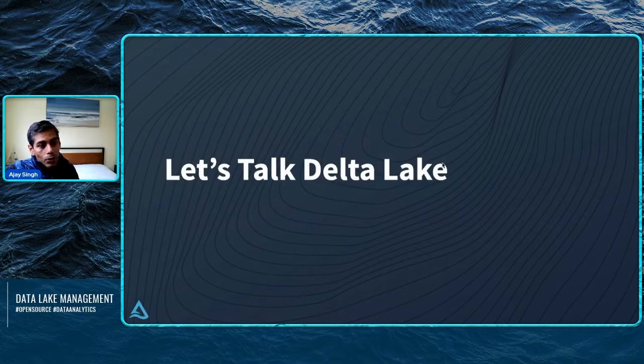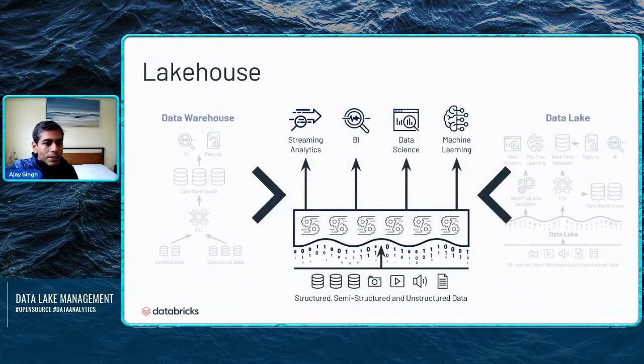But really, the talk today is more about Delta Lake. So let's dive into it. The trend that we are seeing right now in the market is people want to bring the same level of data quality and data reliability to their data lake environment that they come to expect from their data warehouse environment. So really they want to bridge the data warehouse and the data lake into a common architecture. We are seeing an uptake in the industry of an architecture pattern called Lakehouse, that really combines the best of both worlds.